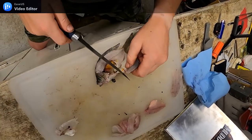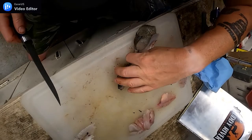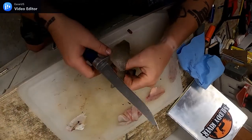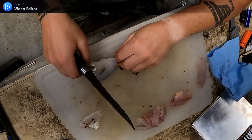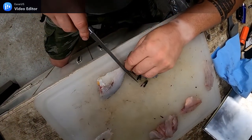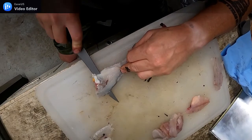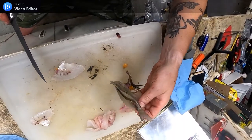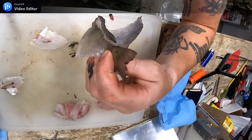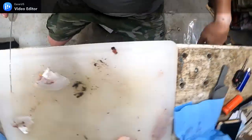I have yet to make a video for that, but I can get meat off of a catfish quicker than just about anything else that's in the water. They're the perfect fish to get big fat fillets. And it's good eating meat, but there we go again. It keeps everything kind of together too. It's kind of nice. One, two, three, one piece of trash.